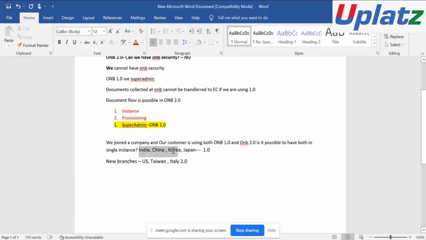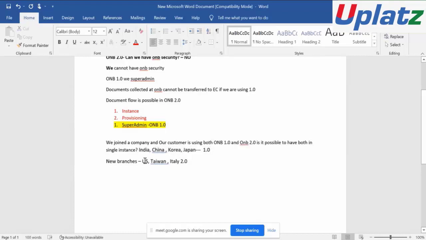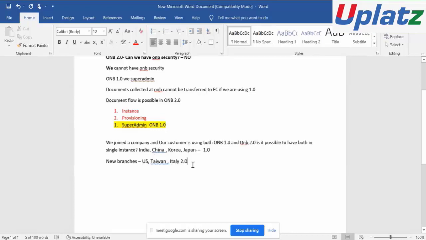We have China, Korea, Japan with onboarding 1.0. Now I want to expand my business and start my legal entity branches in the US, Taiwan and Italy. But my requirement is I want to start with 2.0 for these countries, not with 1.0, with the new version. Why? Because I purchased 2.0. So we will configure 2.0 in the existing system itself.